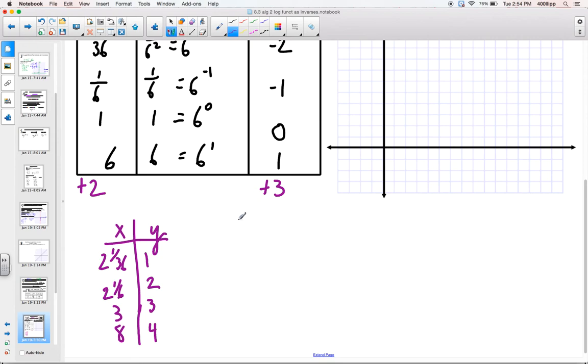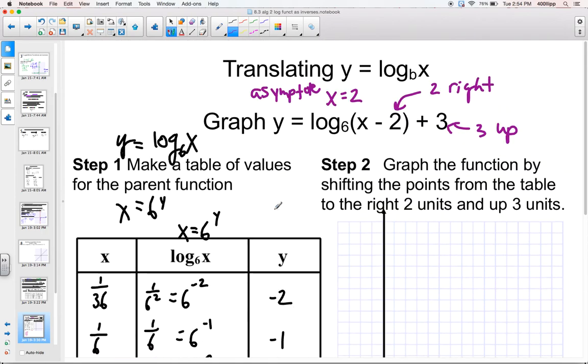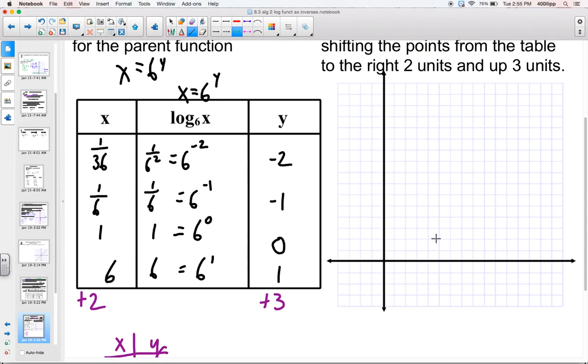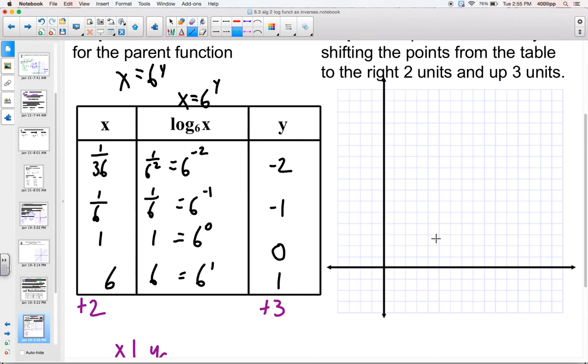All right, so before I even graph these, again, I like to put my asymptote first. I like to graph that first, so it's kind of like a guide for me. So I'm going to graph my asymptote, which I know is x equals 2. So here's x equals 2, my asymptote. And now I have that as my guide to not cross. All right, sorry about the bell there. And so now we're going to graph all those.